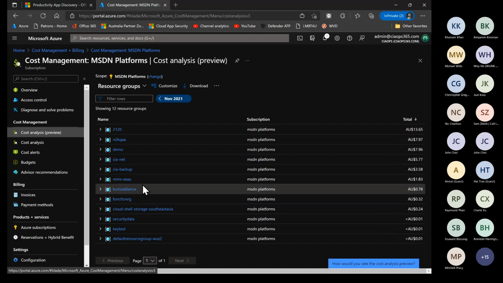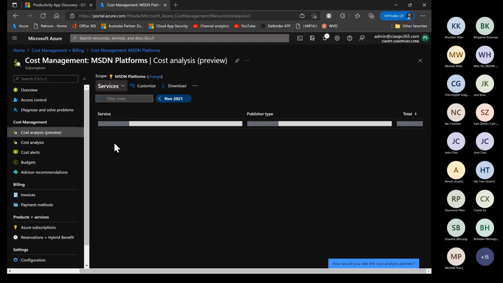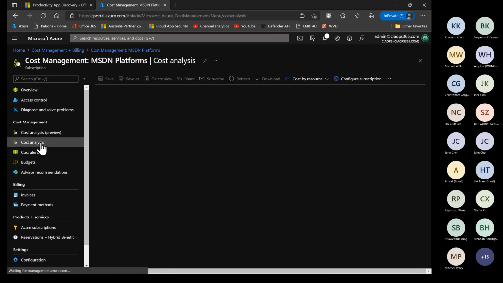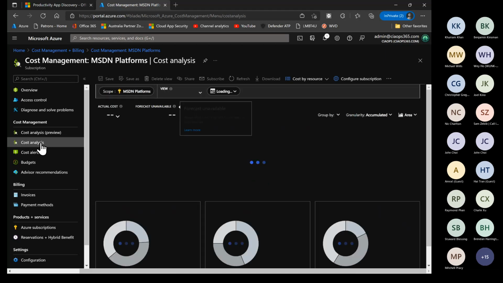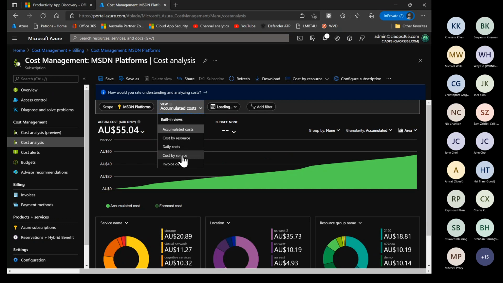Okay, so they've changed this a little bit here. So let's have a look here. We don't want to go by resource groups. We want to go by services. Maybe it's cost analysis I want to go into. Maybe this is the better option. Yes, sorry, this is the better option here. So what I want to do is let's have a look at the cost by service.